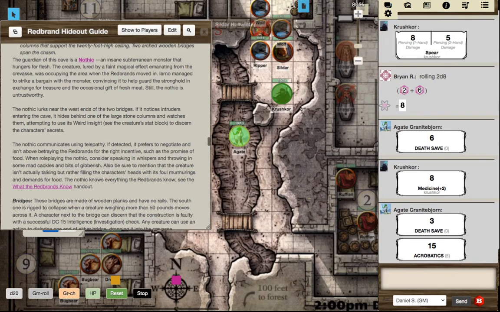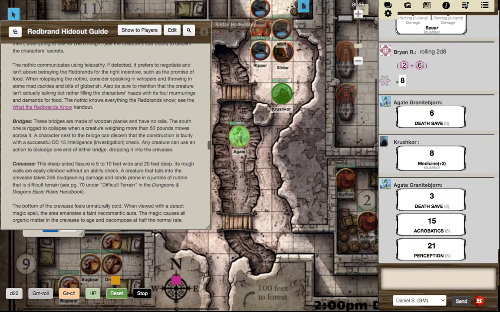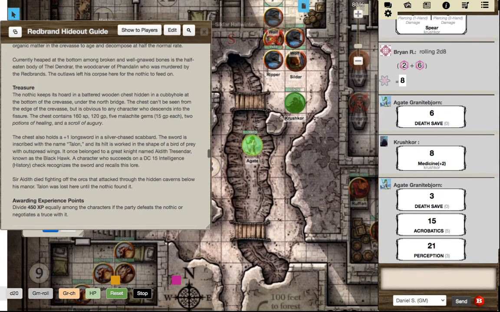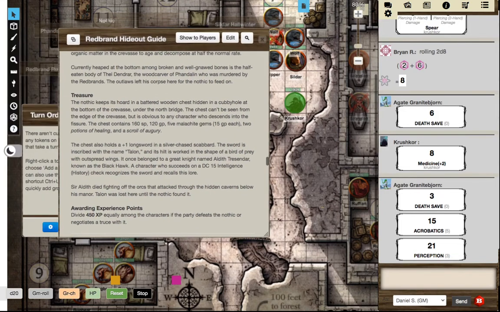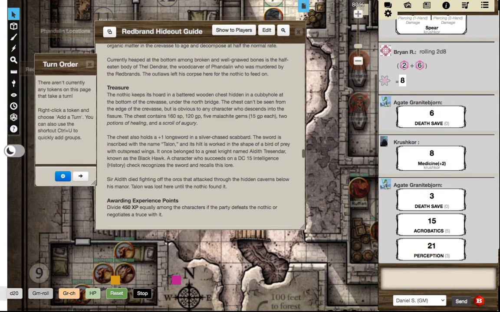Okie dokie, and now let's look around, see if we see anything of interest. There we go. You do, actually. There's a little cubby hole down there under this bridge, and there's a chest in there. Ooh. Is it locked? It is not. Nice. I'm going to step back and jam my spear into it and push it open. Yeah, it opens up, and there is a bunch of coins in there, some gems, some potions, a scroll, and a fancy weapon. Oh, yes.